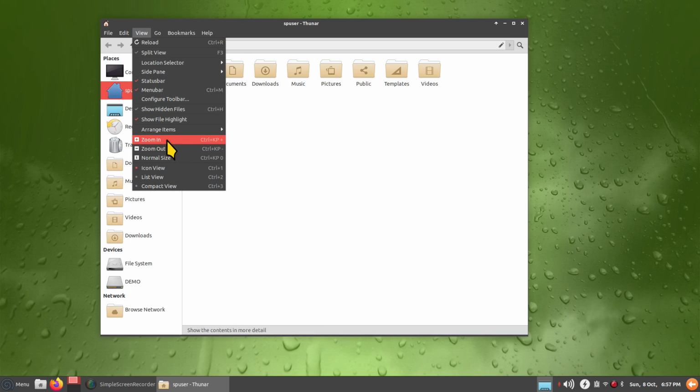You can certainly click, zoom in, out, and normal. A lot of people get confused with this one. What does this Control plus KP plus mean? That means hold down your Control key and repeatedly hit the plus key. Hold down the Control key and repeatedly hit the minus key. To go back to the normal size, hold down the Control key and hit 0 on your keyboard.